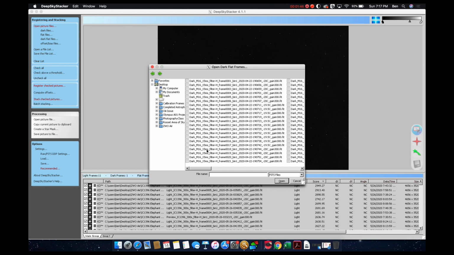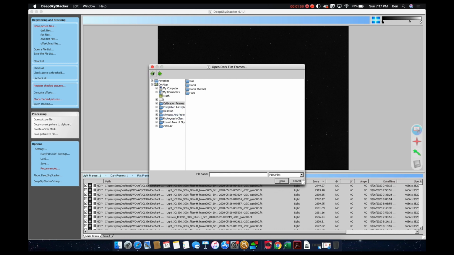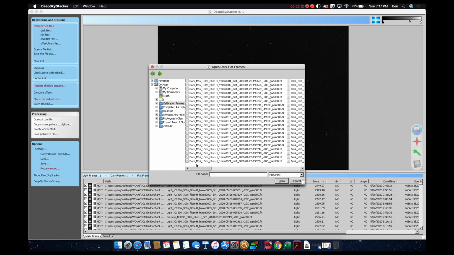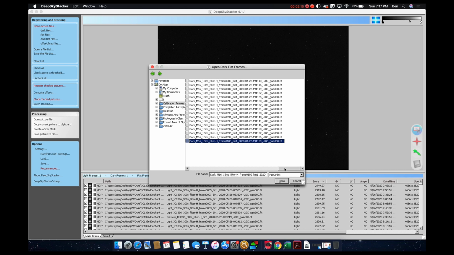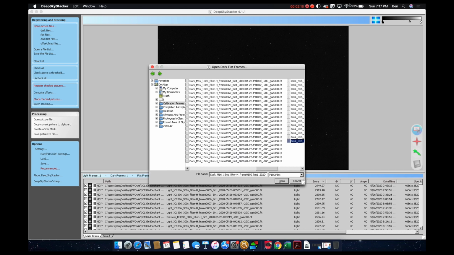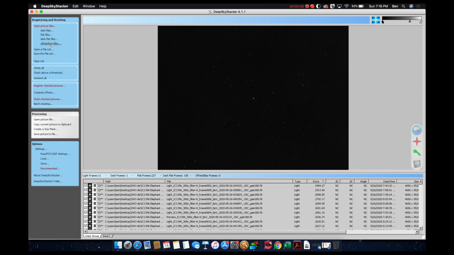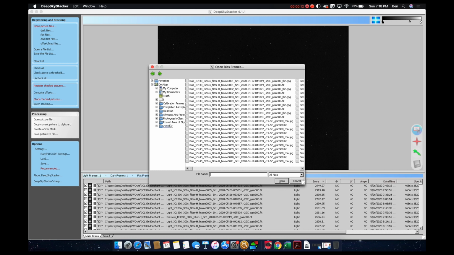I'm going to go into the dark flat files, and the dark flat files were taken exactly the same way, with the same gain, the same temperature, and the same shutter speed, same camera and everything, just taken with the lens cap on. Calibration frames. Oops, wrong folder. We want flats. I usually leave my dark files in a folder that's within my flats folder. I go back to the beginning, holding the shift key and selecting the first and last image, selects them all, opening them. And then last but not least, these are bias frames.